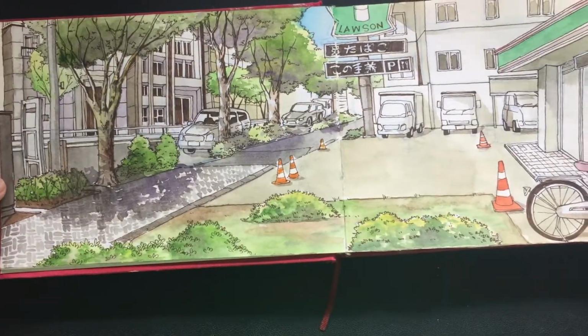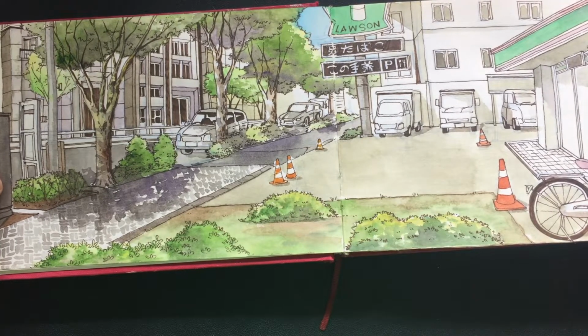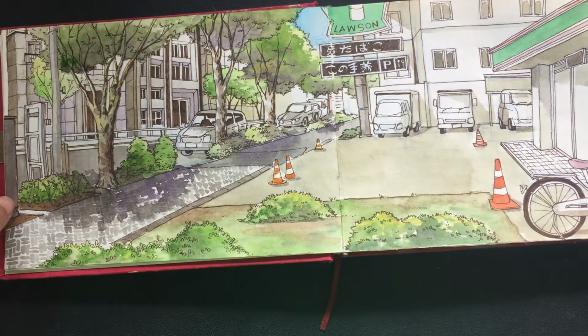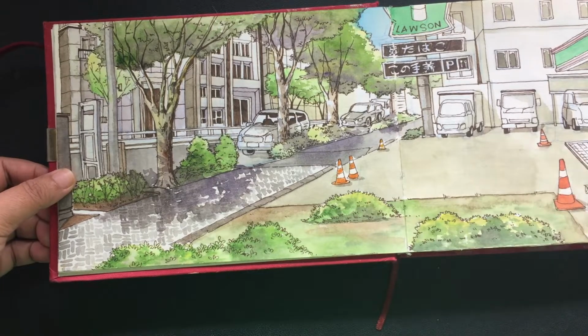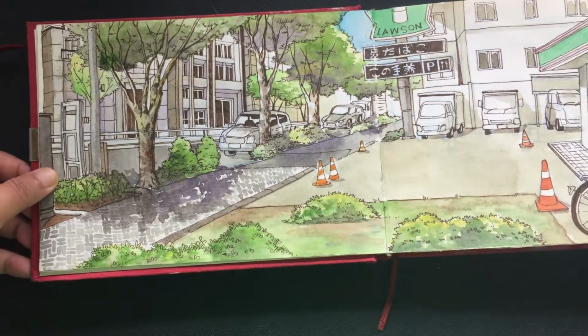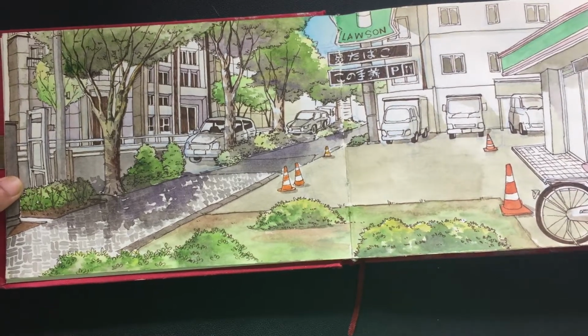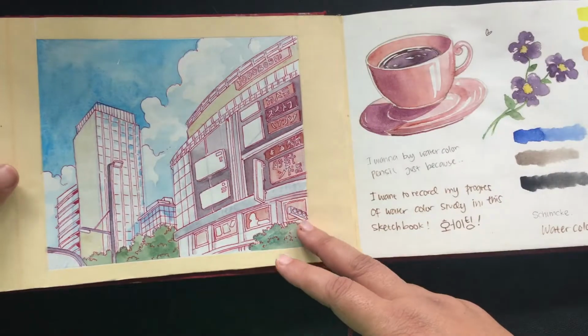It's very quiet, and there are no sounds of cars or motorcycles, like in Indonesia. It's very peaceful, and I like it a lot. I hope someday I could go back to Japan again.